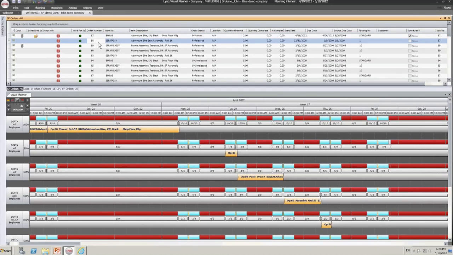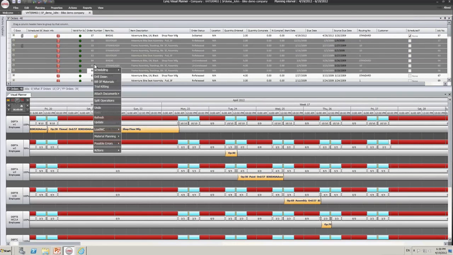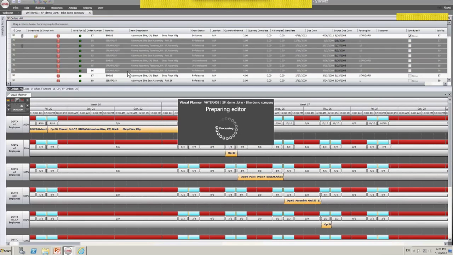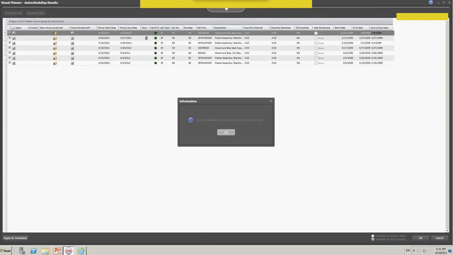Now what I'm going to do now is schedule a whole group of orders. There must be quite a few operations in there as well. And again, schedule. There you go, and click on the planning board.